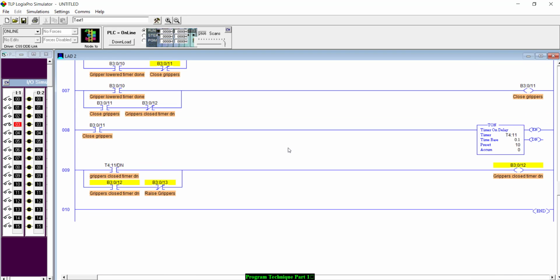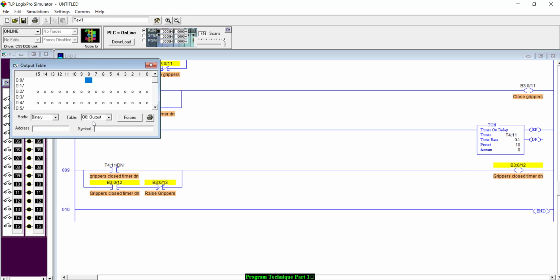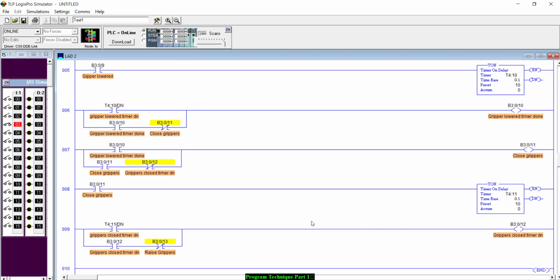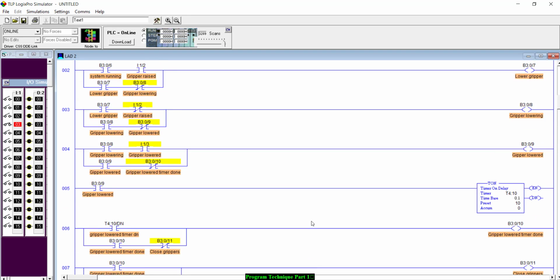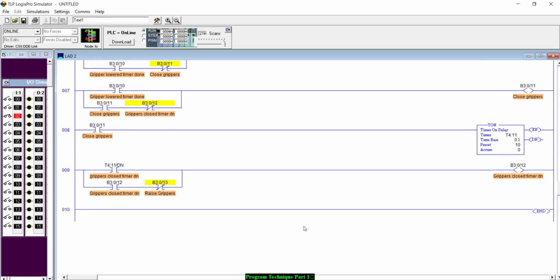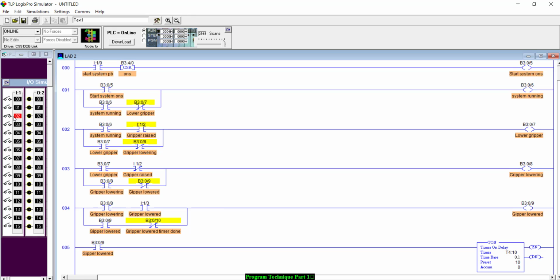All right, I don't see any. Oh, I do have a bit. Let's go ahead and turn him off. Okay, I got all my bits off. Let's make sure this works still. Okay, so we come in here, 3's got to be off, 2's got to be on, right? 2 is grippers raised, so we got the grippers raised.